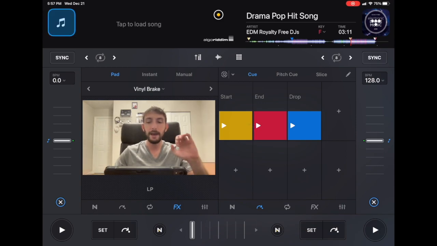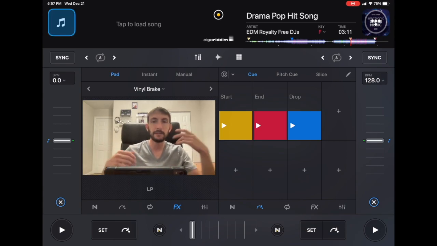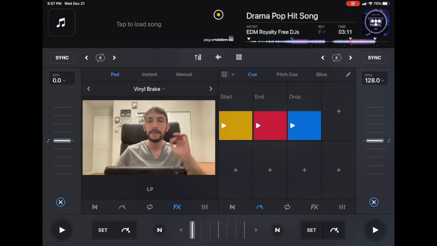So instead of loading up a song and having to guess, or loading it up and having to listen to your headphones, you already know what you're going to do when that song plays. This one thing has helped me so much. It's a huge step up from just having a playlist. It's having a playlist that is all organized with these cue points. Now, it's the biggest tip that I could give you.